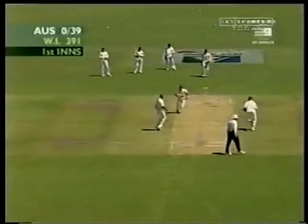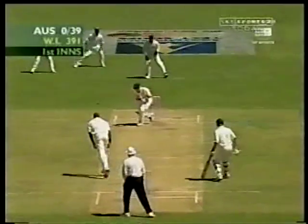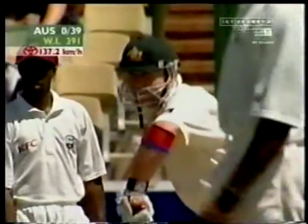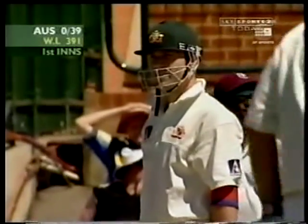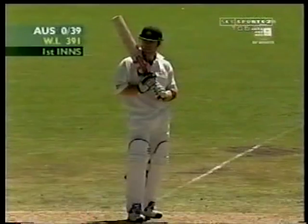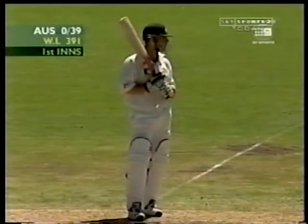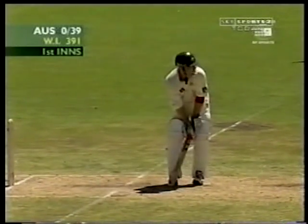Another indicator to me that Michael Slater's emotions run wild at the start until he gets set is that arm guard. We've talked about it being a brace of some sort for tennis elbow — it'll be through tension, grip tension on the bat. That'll become much more consistent and probably much lighter as he settles into an innings. It's probably an indication he's been working very hard this week on certain things in his technique, and those forearm muscles are reasonably tired.